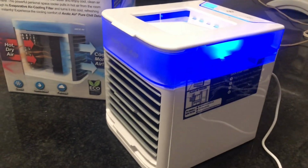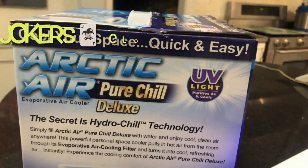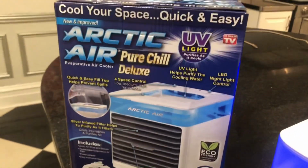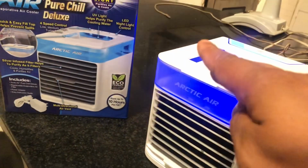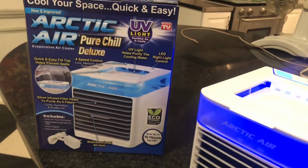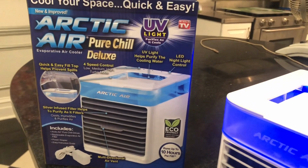Home Depot, get that out of your store. And Artic Air, you guys are a joke. And you improved this, like you said on the box, right? New and improved. So, you know this is going back to the store. I definitely have my receipt. Say adios. And I give this all the way thumbs down. This is a horrible product. This is a joke. This is a whole scam. So don't waste your time, people. Find new technology, because this isn't the one.